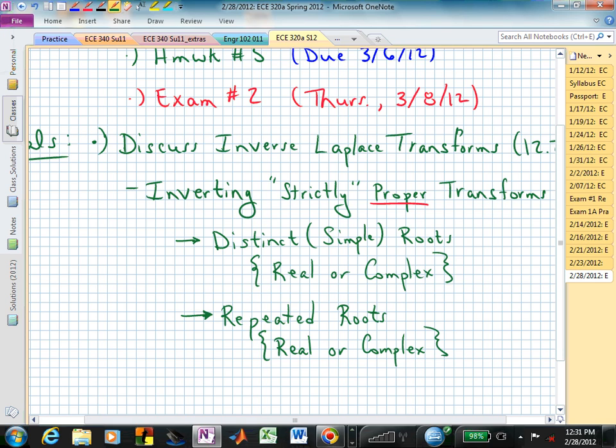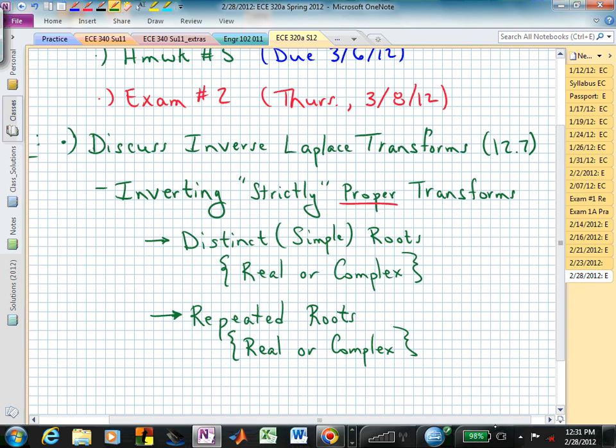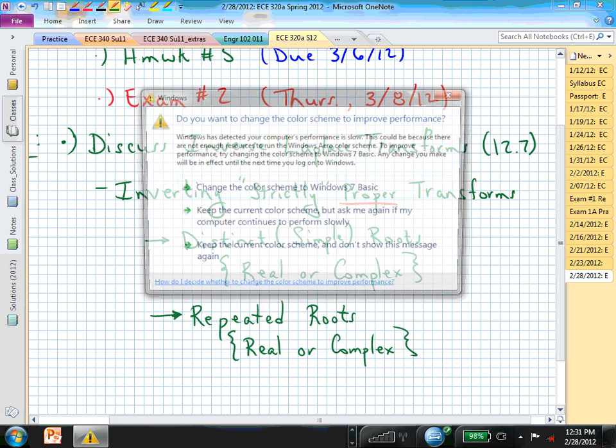Today what I want to do is cover material that you can find in section 7 of chapter 12, which is on inverse Laplace transforms. To perform the inverse Laplace transform with rational expressions, rational in S, that just means you have polynomials in S in the denominator and the numerator. That gives you a rational expression or a rational function or what may be a transfer function or just a transform.